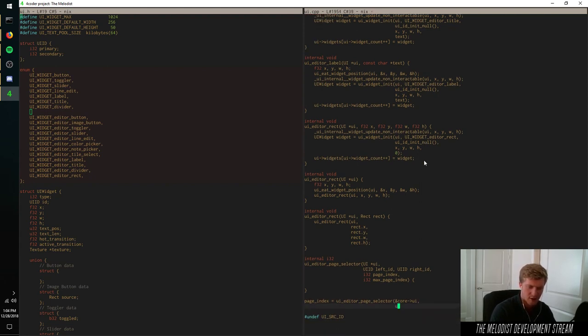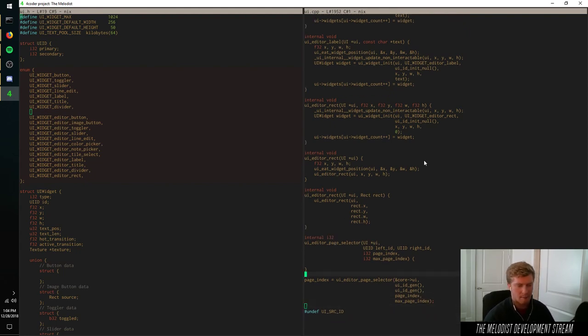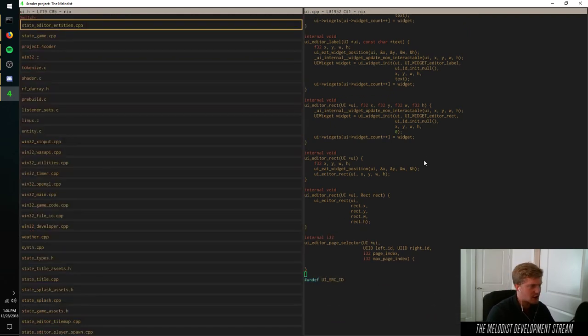We can put it on separate lines, and that way the IDs are guaranteed to be unique. So we pass in the left and right ID, the page index currently, and then the max page index, which would be some variable that we know about. And that's the API that I would like to call.